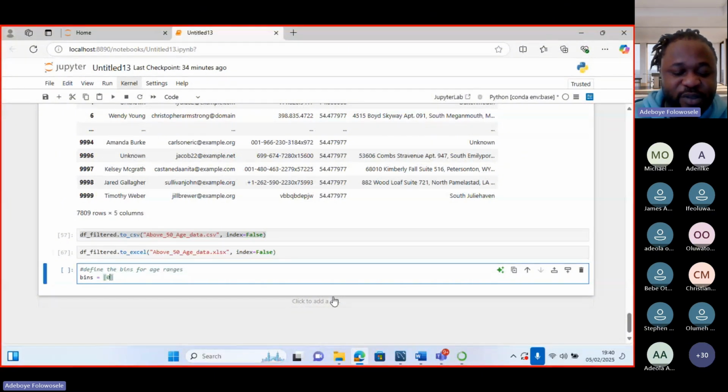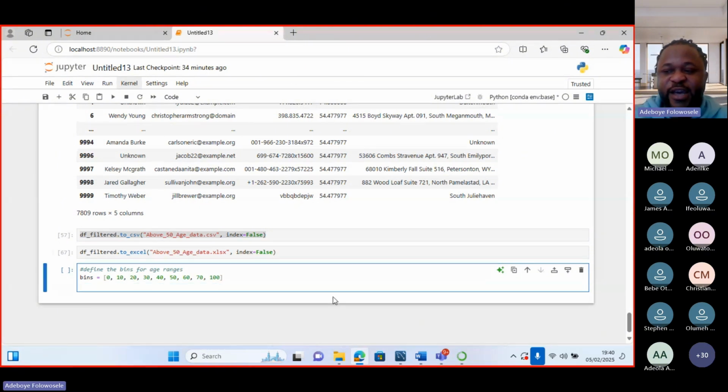So our bins will be 0, or let's put it there if we are not sure, 0, 20, 30, 40, 50, 60, 70, and 100.